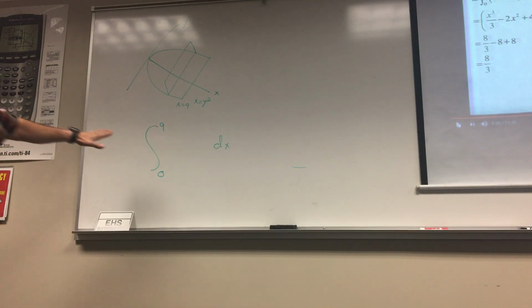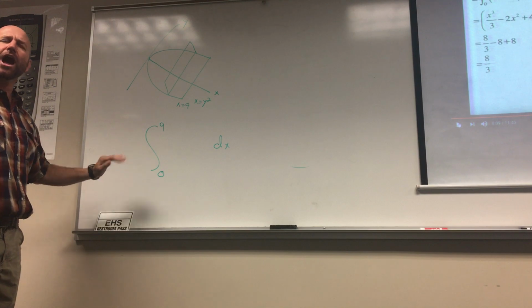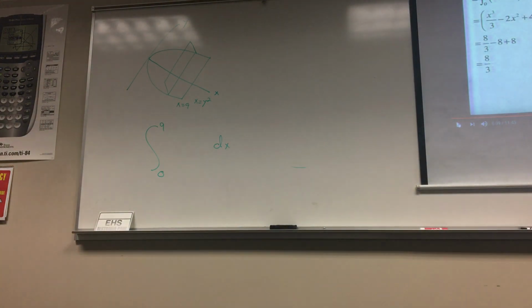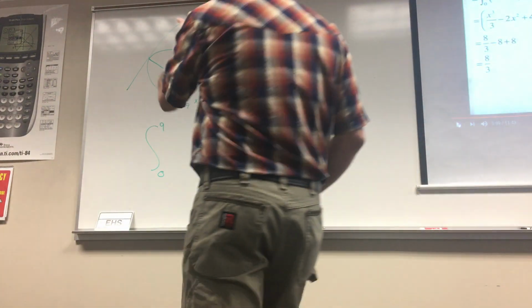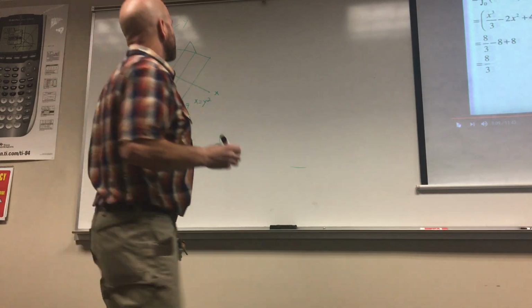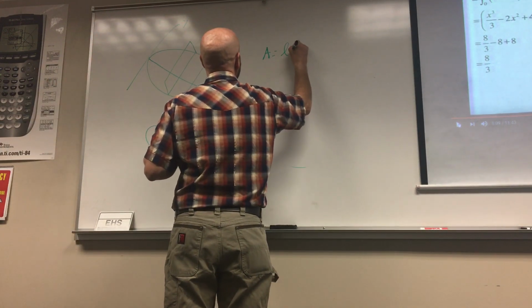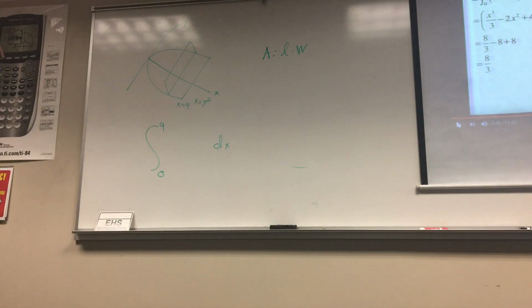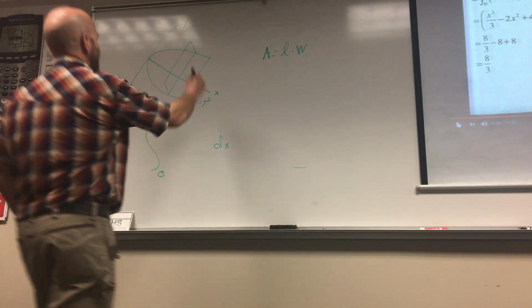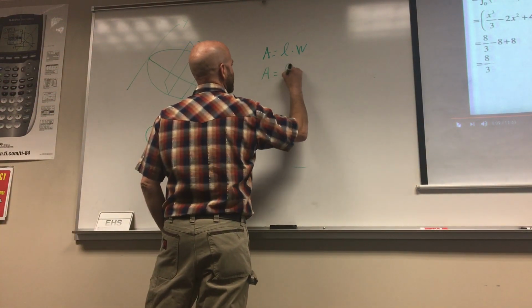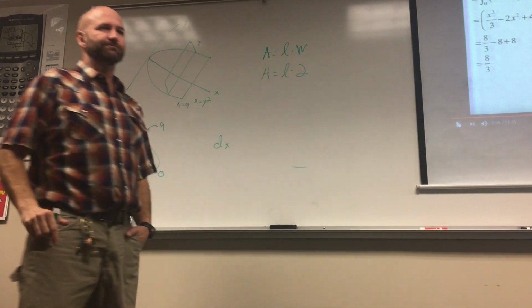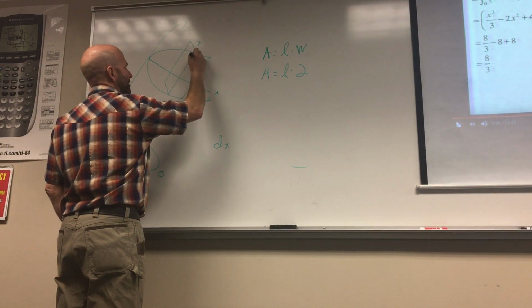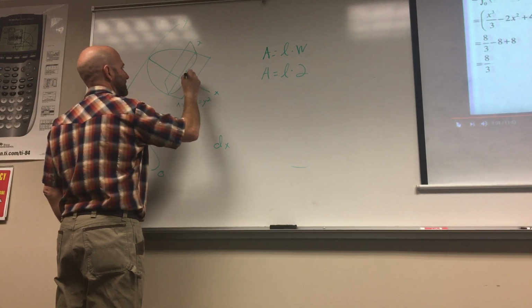Now, should I have a pi out front? No. Why not? They're squares. There's no pi in a square. Okay, it's not a square, it's a rectangle, yes? So I need to get the area of a rectangle, which we know is the length times the width, yes? Now it tells us that the width is what? 2. So now my area is equal to the length times 2, yes? And this is my length right here, going from right here down to right there is equal to my length. Do you follow that?